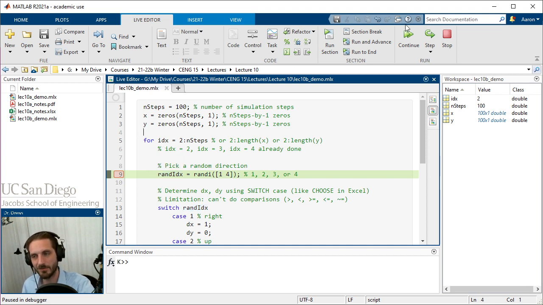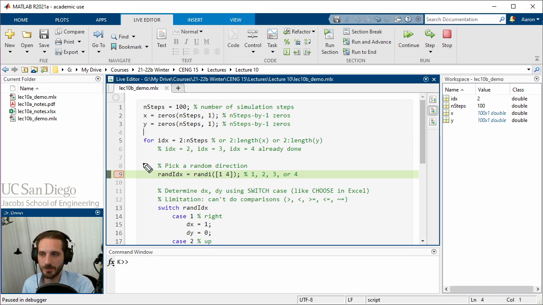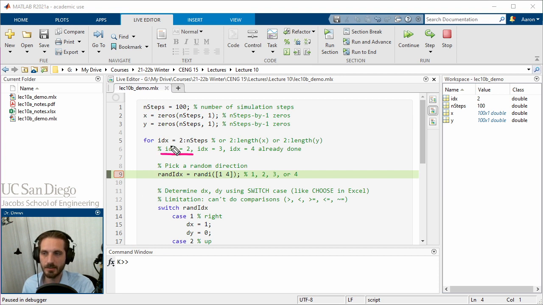In fact, very little of the for loop has executed. I actually have a note here that says this indexing variable that we've got here, it really does exist, right? It just exists as a number. So if you say 2 to 100 here, it'll be 2, and then it'll be 3, and then it'll be 4, etc., etc. And sure enough, you can see that the index variable over here has been defined, and it is now equal to 2.